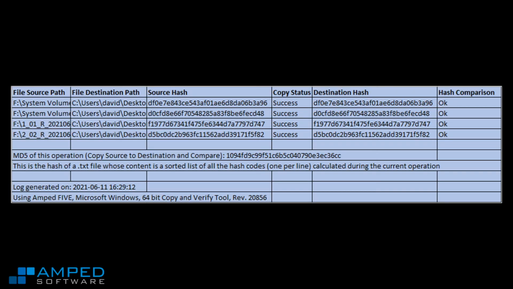When you've done a copy and verify, you'll get a log file, and that log file has all the data that you need to say where it started. You can see your F drive, and that was a USB device. It's got some system volume information there as well. You can see my path, my source hash, and then my destination hash, and that the hashes are fine. And you can also see that there's a hash of the text file and how it was created, what version of AMP5 created that file. So that's just the start of your integrity chain after the creation of those files.